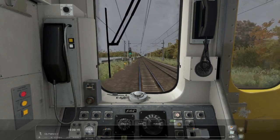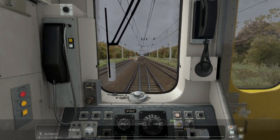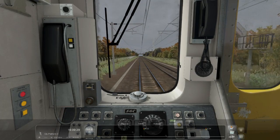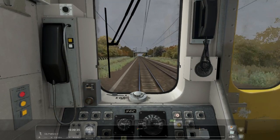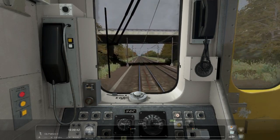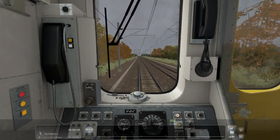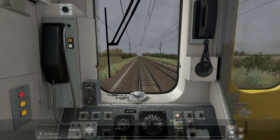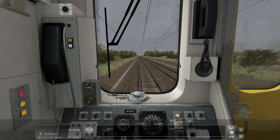Okay, what kind of liveries does it come with then? So it comes with a BR Blue Grey. Pretty nice. Network Southeast, which I can't wait to use. Network Southeast Revised. We've got a LTS train. WAGN Revised as well. So First Capital Connect with logo. Nice. We've got the Great Northern, which we are using today. We have the X1, National Express East Anglia, the Stansted Express, oh that'd be pretty cool. Stansted Express, National Express East Anglia STX, okay, it's another variant. National Express East Anglia 1. We have the National Express East Anglia 2.